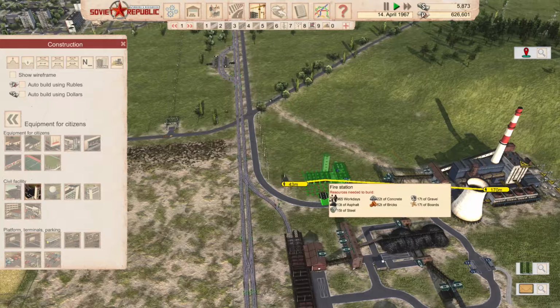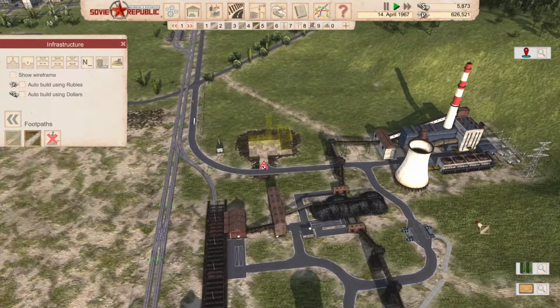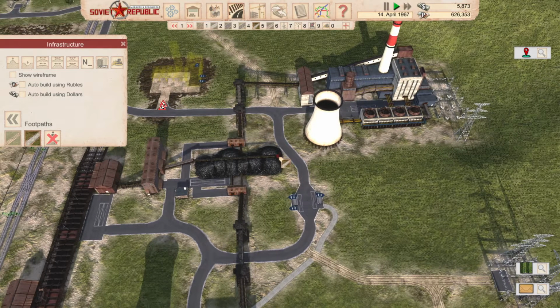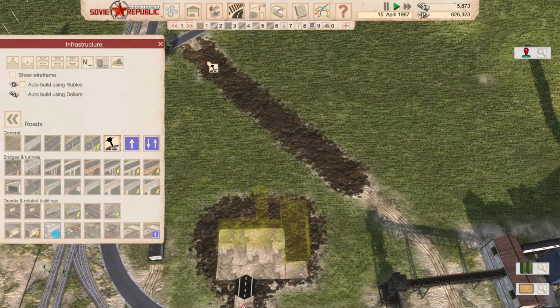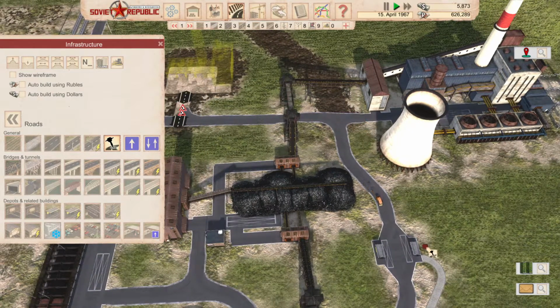power plants here, because our fire department from Berlin, actually, no, where is it? Not here. Doesn't reach there, as you can see. So we want one somewhat close to burn equipment for citizens. Fire station. So we could build one just exclusively here. That would make sense from a role-playing standpoint, right?